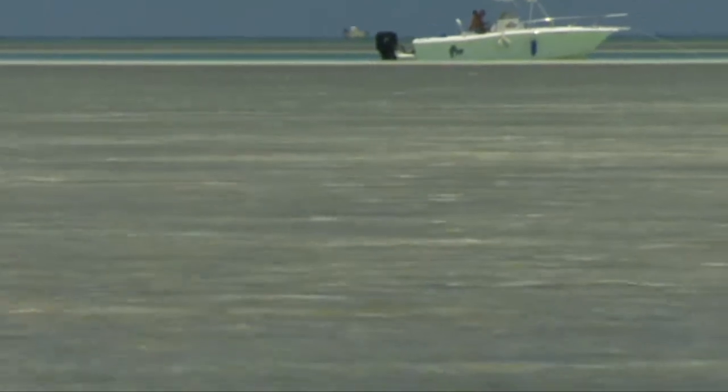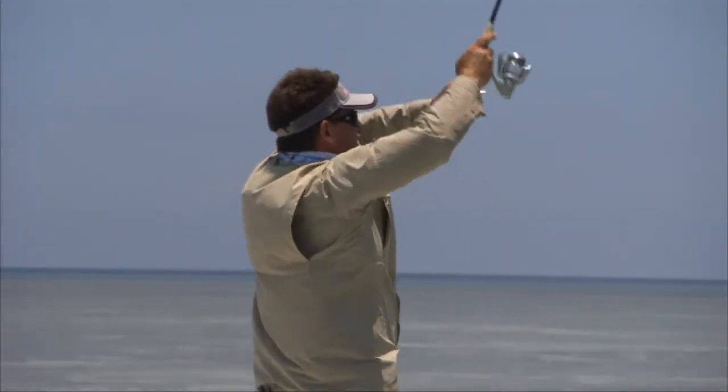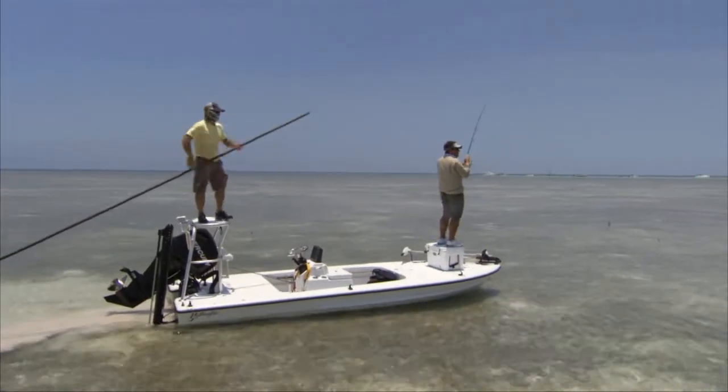Where is he? I don't know, just follow my line. I see it. The fish is over to the right, way to the right. See him way to the right? But I'm around some stuff here. So you stay on. Keep it up. Oh, we're hitting the bottom. I'll get out and run if I have to. Do you still see the fish? He's beyond that. There he is, right there. See him in the water?